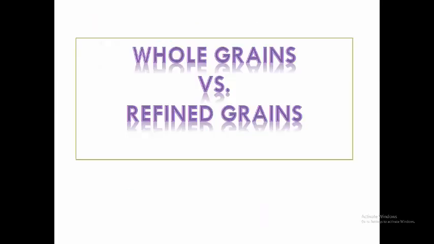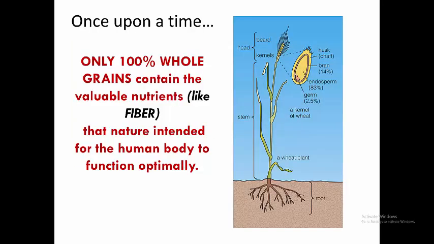So that's why you began this course hearing about whole grains versus refined grains, which should not be new information to you, but here's some basic background. When we grow grains, and there are many types of grains, rice is a grain, wheat is a grain, corn is a grain, and so on. When we grow grains, this is what they look like. They are plants, and they have this large component that we rip from the stalk, and then we grind it up to make it into different kinds of flours to use for different purposes.